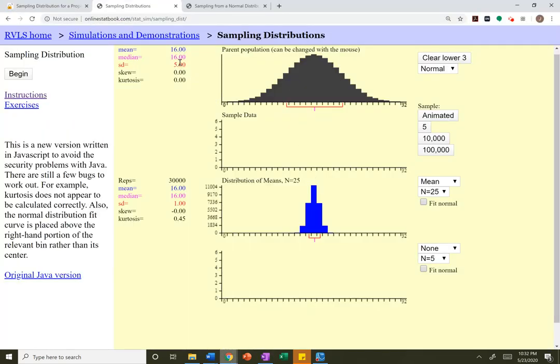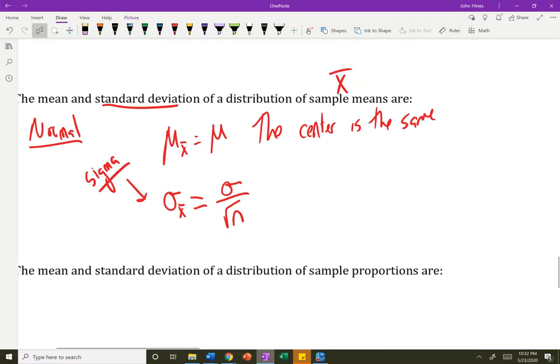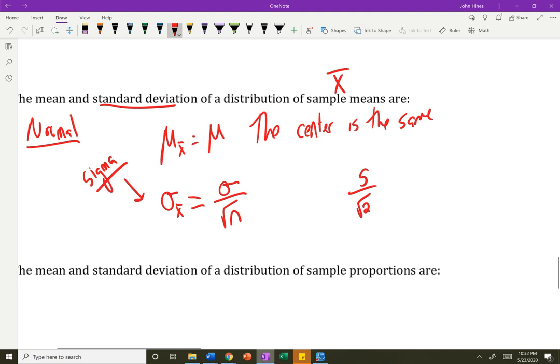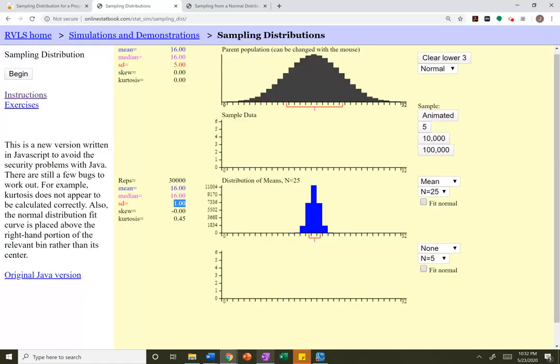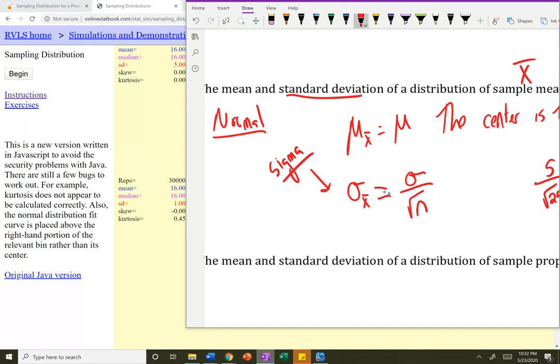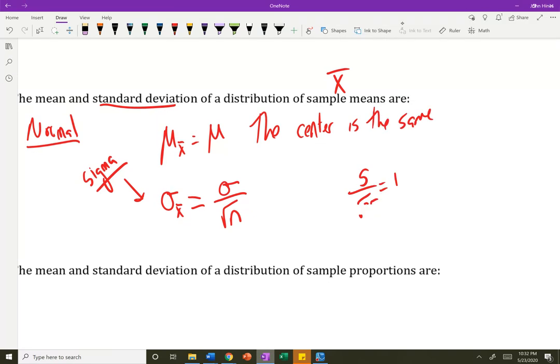So, for example, I'll show you this. What's the original standard deviation here? 5. When my sample size was 25, what did my standard deviation become? Well, in theory, according to the central limit theorem, it would be 5 over the square root of 25. Why? Because that was my sample size, which equals 1, which, look at the applet here, the standard deviation is 1. So this is key here, and we're going to be using this all next lesson. The standard deviation of my sampling distribution is the original standard deviation divided by the square root of n.